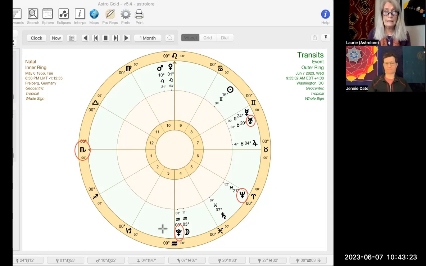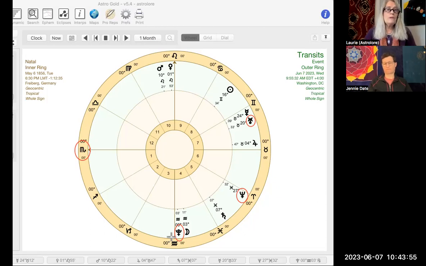Pluto recently changed sign back in March. It's going to be doing a retrograde. It's going back into Capricorn very soon now, in a couple of days from when we're talking. Pluto's going to backtrack into Capricorn again. So those of you who are watching this, during the period of time that we are talking about it, Pluto's doing a little dance back and forth from Capricorn to Aquarius and back again. It's going to be doing that for a while now.